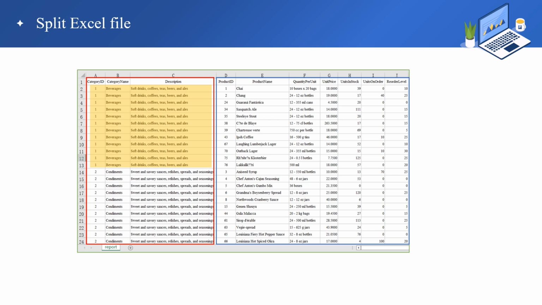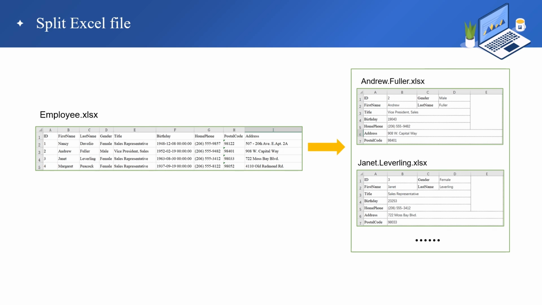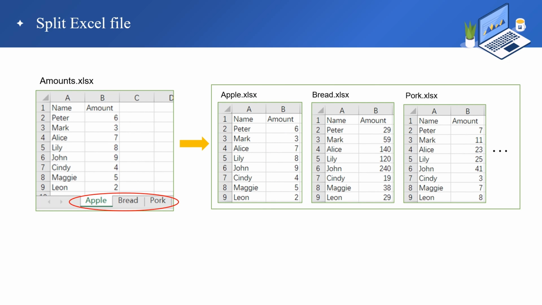We may also need to deal with duplicate data after splitting. In addition, we may need to split such a cross table into multiple smaller tables by column. Or split a row-based table into multiple card-style files. Or split a multi-sheet table into multiple files, etc. All these issues are quite troublesome to deal with in Excel. When there are a lot of files, copy and paste is even more inadvisable.